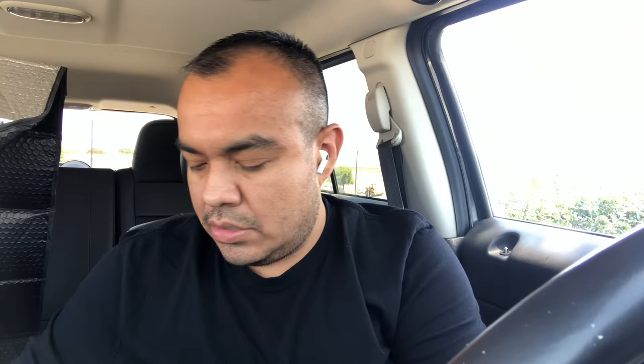I kind of already opened this one because I took a sneak peek. This is from NEVEN — it's like a sunglasses line. They gave a free little two-piece stainless steel straw with a cleaner, which is cool — save the environment! They also included a cool sticker that I'm going to put on my MacBook, plus the receipt. Each pair is individually wrapped with its own little pouch, and there are three different shades.